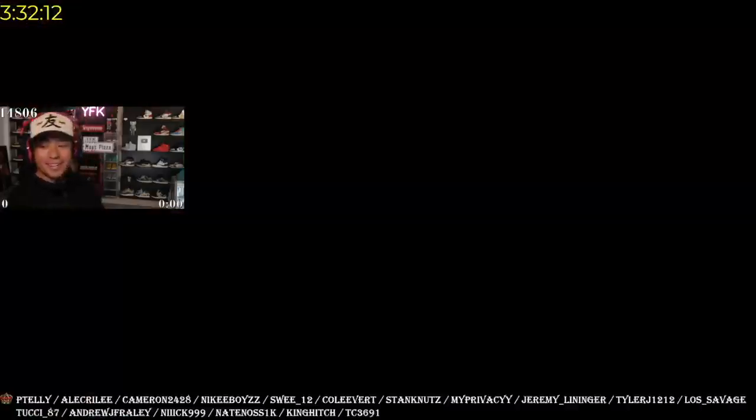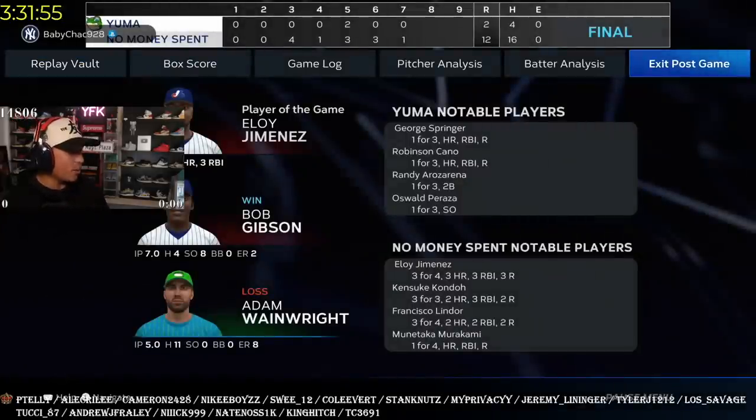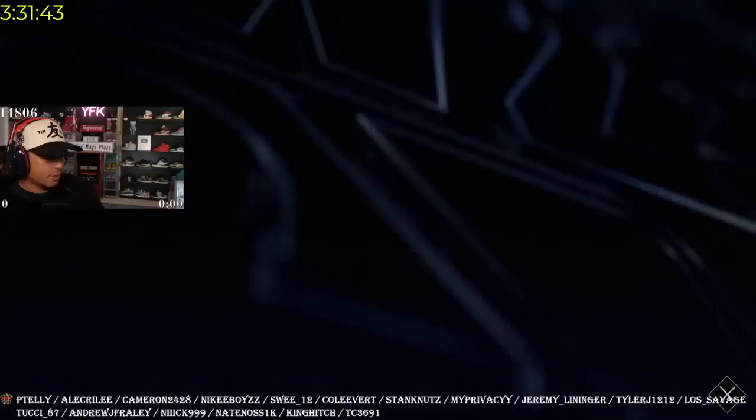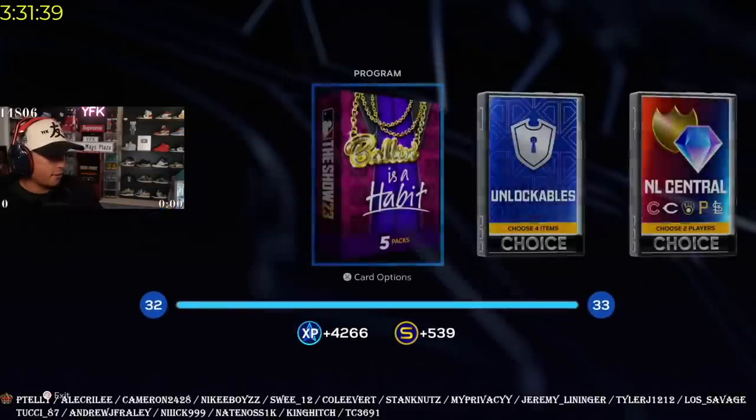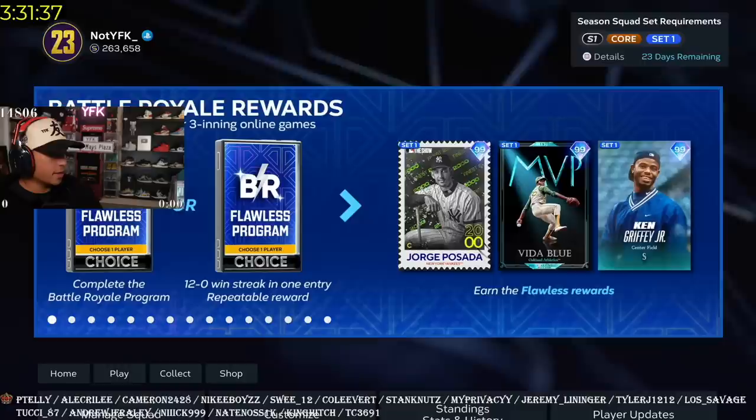That's what I'm about. Eloy with three homers. Kondo with two homers. Lindor with two homers. Murakami with a homer. We get 14 points, man. We recover from that tough, tough, tough loss. Ooh, five ballins, 10 packs?